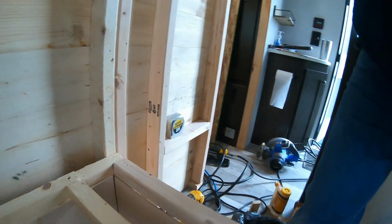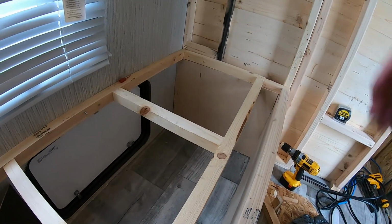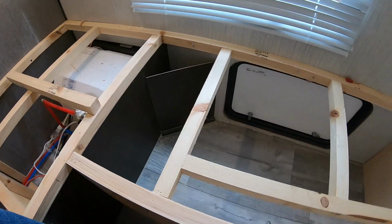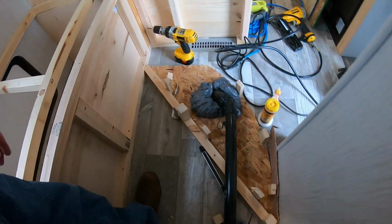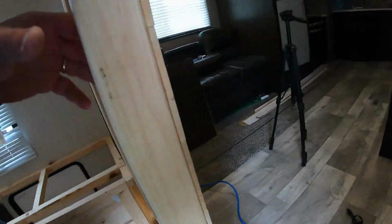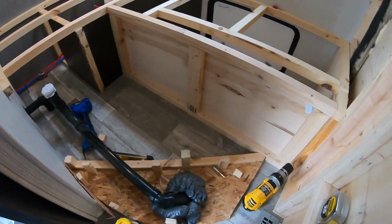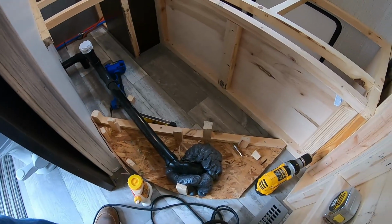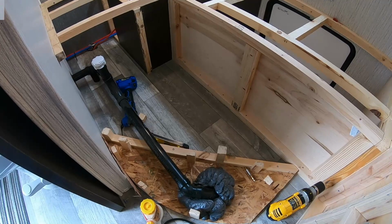Alright, now that we got the interior board in, it's not perfect, but it'll work. And at this point, we just need to build this floor in here, this raised floor that's going to sit in here. I've got some ideas about exactly how I'm going to do this, but I think at this point I'm going to go grab lunch and think about it for a while, and then see you back after lunch.